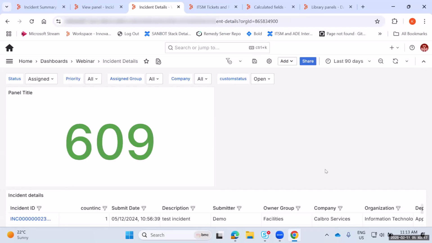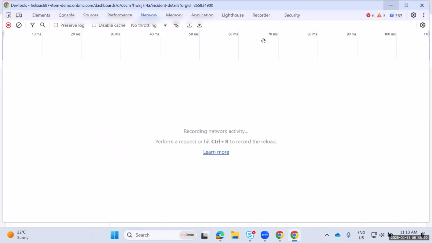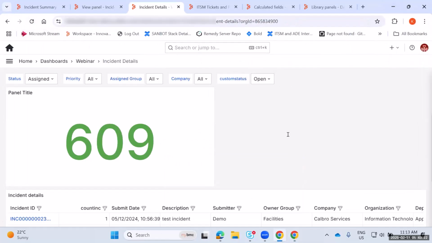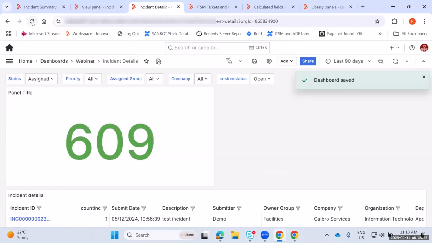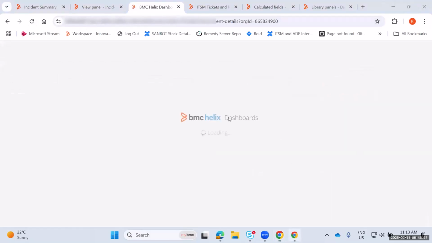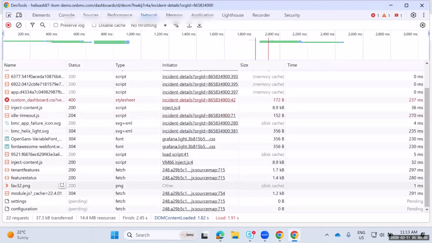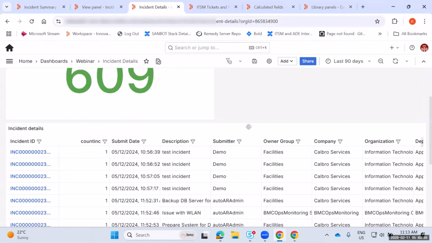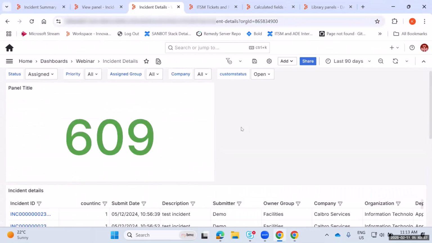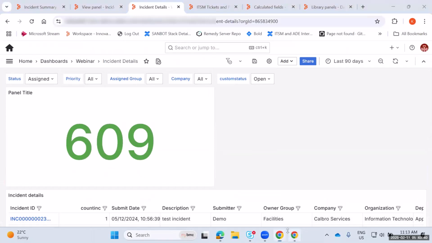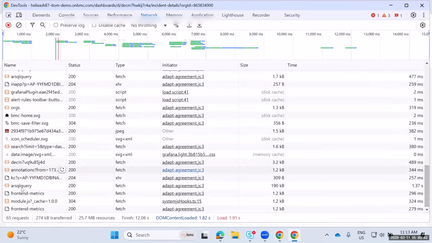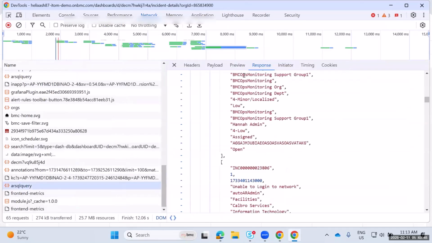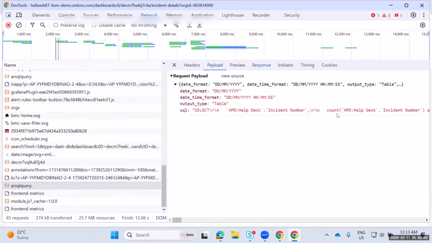And if we look at the network traffic for this, if I save this and refresh this, even if it is having 4 panels, you will see there is only one API call to fetch the data, which is for the incident details panel.